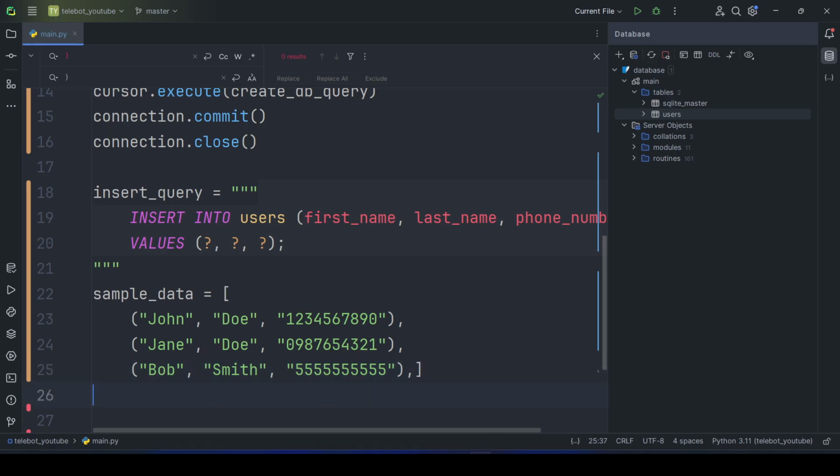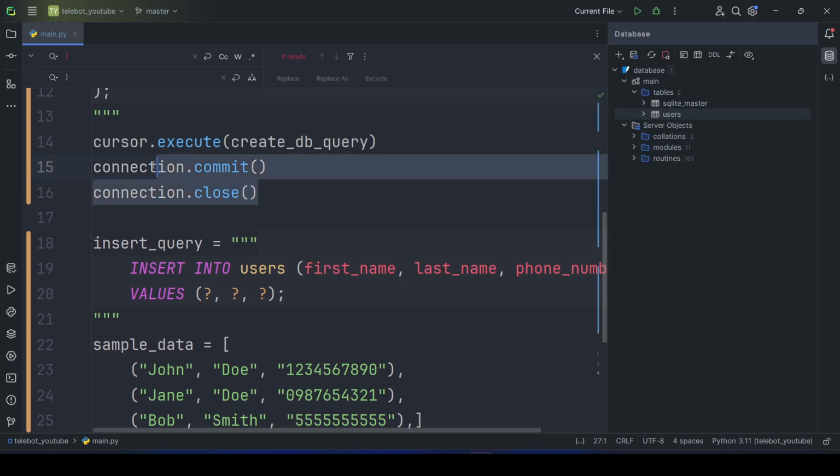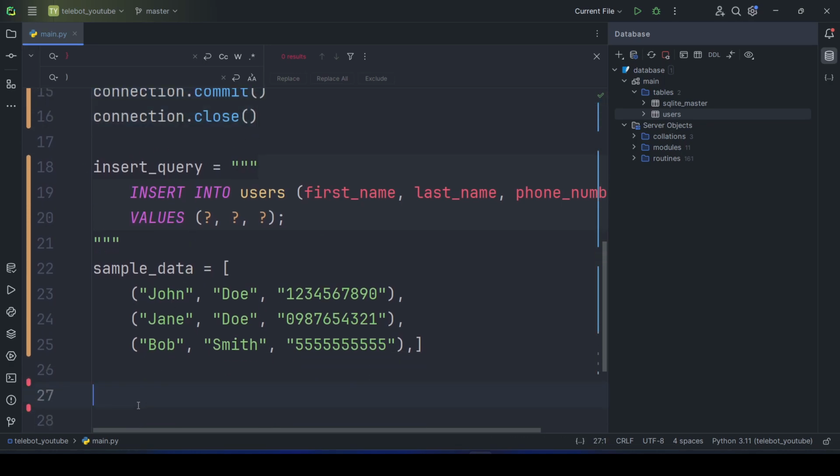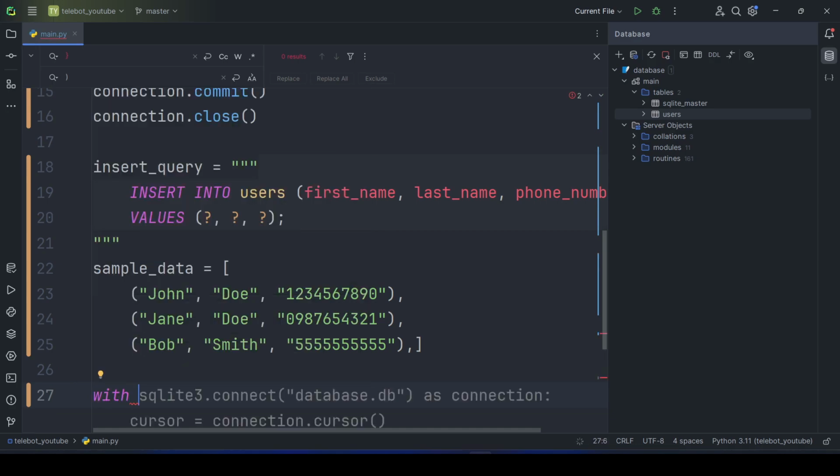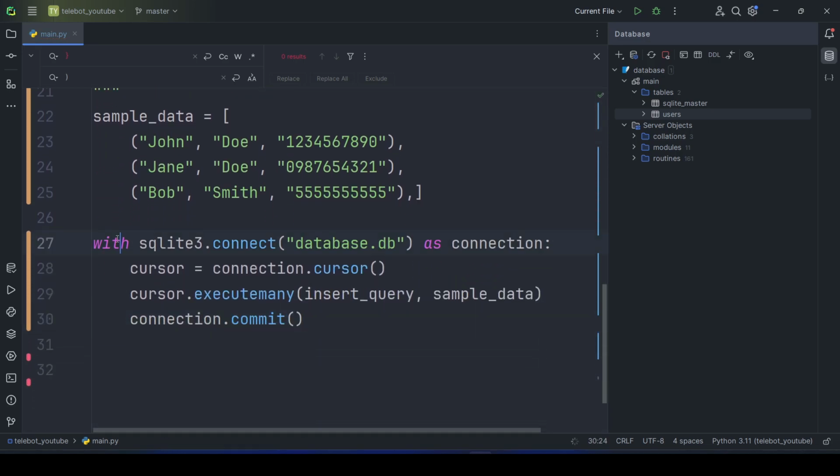I'm going to insert this one, but because we have closed our connection, we need to open this connection again. So I'm going to use a command called with in order to open the database, because with can help us, after we are done with our work, even if we encounter any problem or errors, to automatically close these connections without doing anything manually.